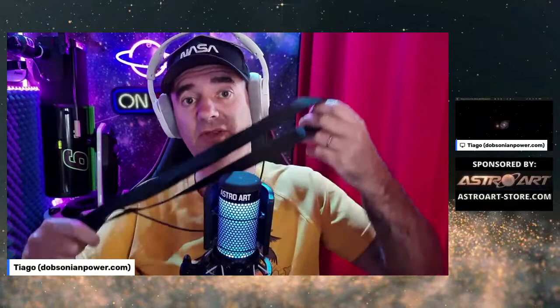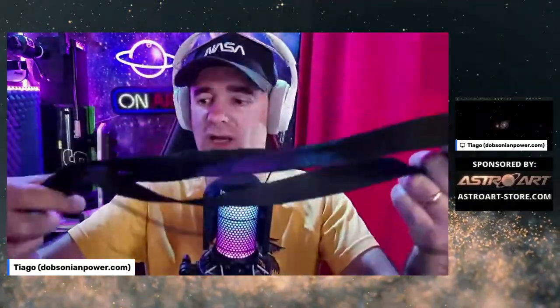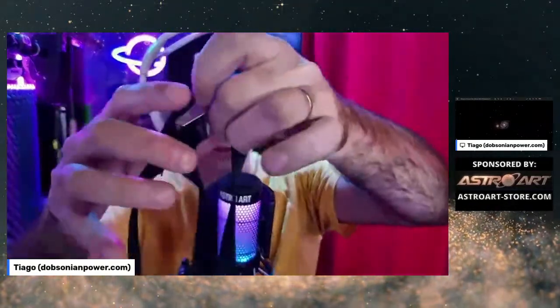So what I will use, I have here two options, I have an elastic, because for this 6-inch it will fit, but I will use the same thing that I used with the 12-inch, which was a belt that we can tie very well with a t-shirt. I will use the t-shirt method, which worked very well for me. I don't need to buy LED lights to do this. This is the keep it simple way.